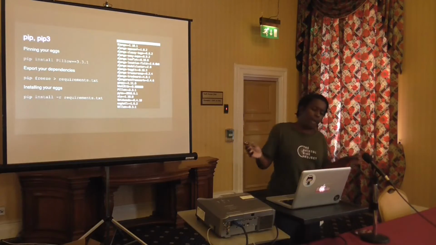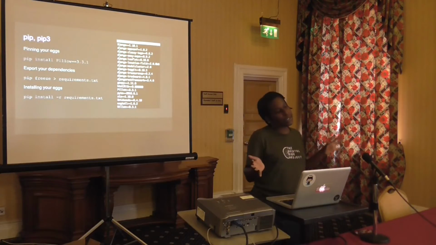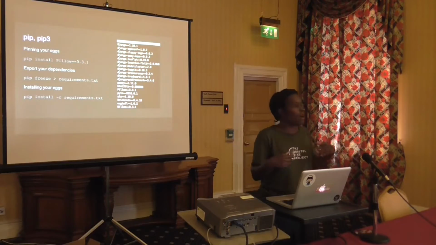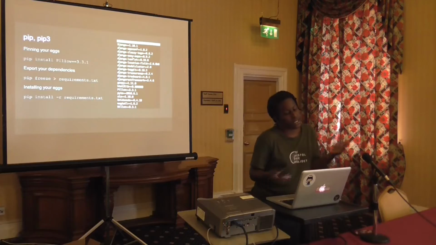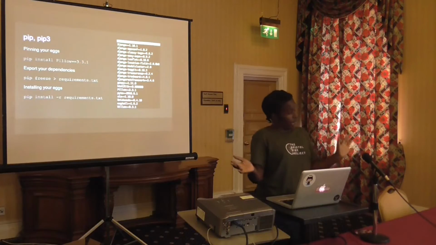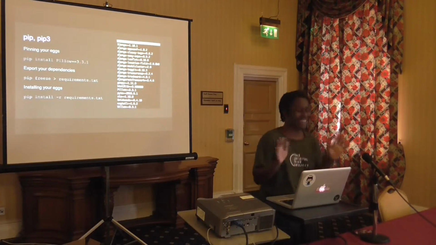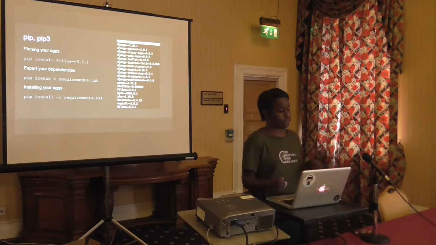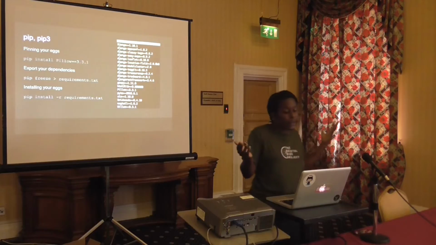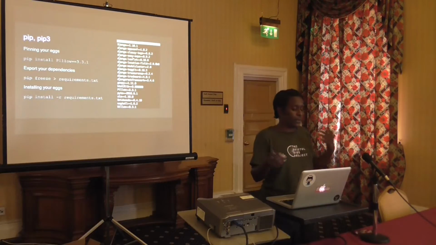Okay, I imagine most of you have already got some experience using pip to install Python packages. For those of you that don't, pip allows you to install third-party code to use within your application. You can use it to install additional packages into your Python environment. By default, pip will install packages from PyPI, the Python Package Index, and eggs and wheels are standard Python package formats. So for instance, if you do pip install pillow, you'll get the latest version of Pillow, the Python imaging library, for use in your application.